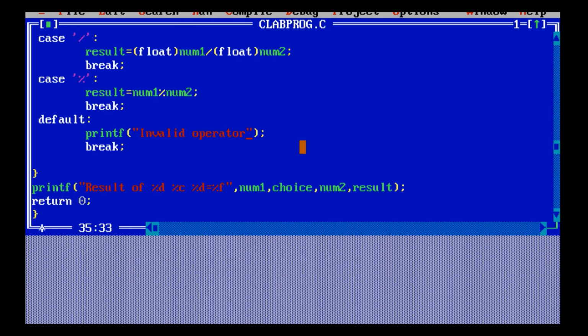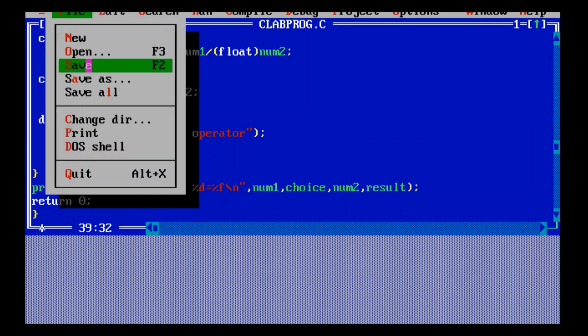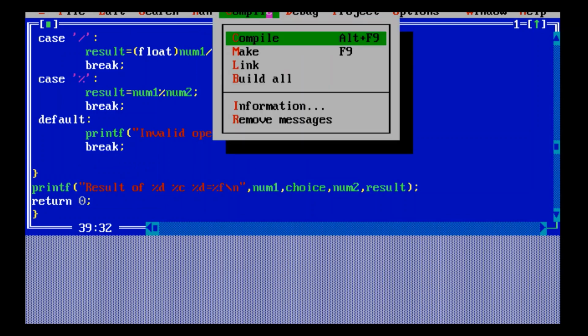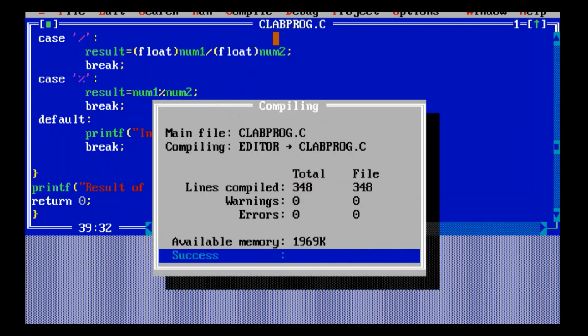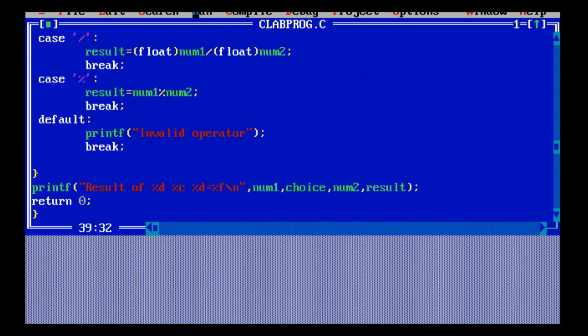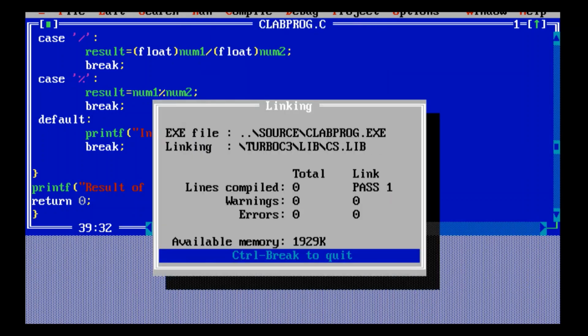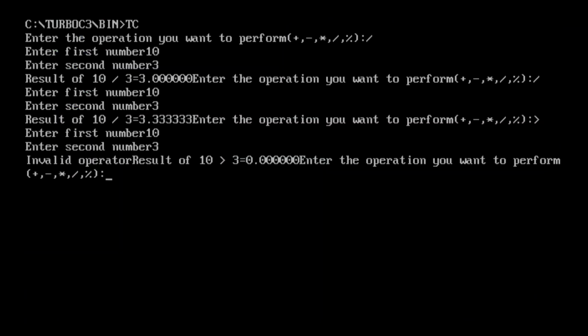Not here, I want to write it here, after the result, \n. Okay, save, compile, no errors, run. Okay, let's see.